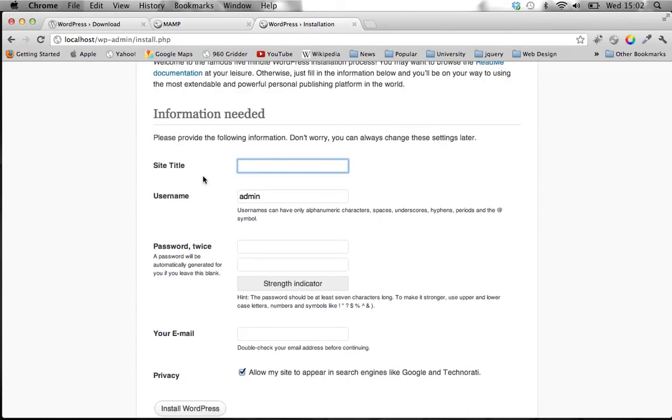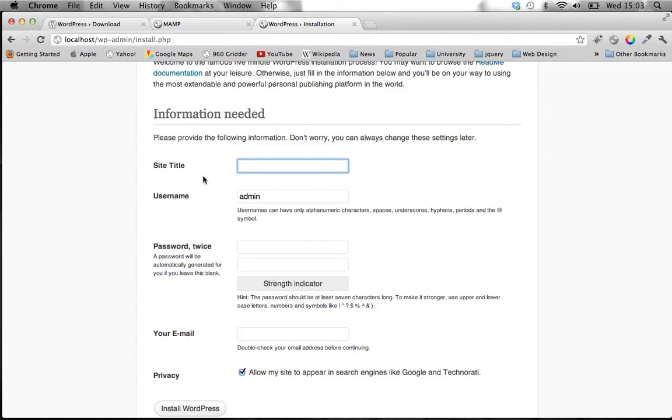Now, one thing to bear in mind, if you are doing this on a server through the cPanel, you'll need to create the username and password. Just follow along like I have done. However, this information needed must be put up quite high in the priority list of thinking what could happen if I get hacked. Now, I'm not going to get hacked, or you're not going to get hacked if you're doing it on localhost. But if you're doing it on a server, this is really the admin panel. This is the back end, so people can actually access this on the World Wide Web if they know your site is being powered by WordPress.